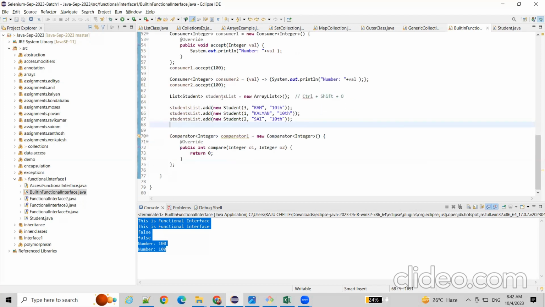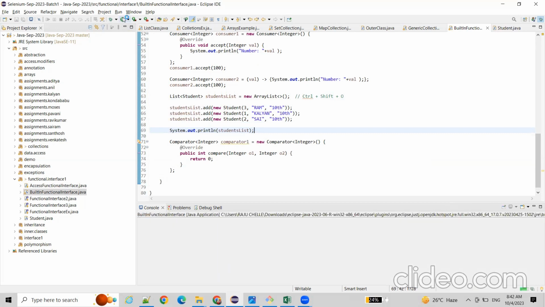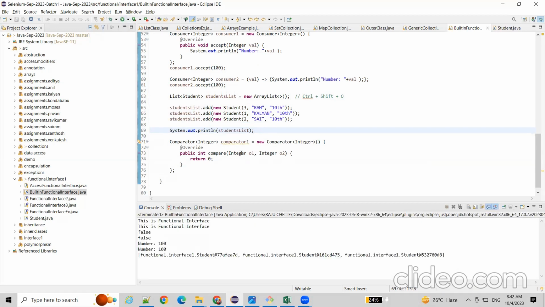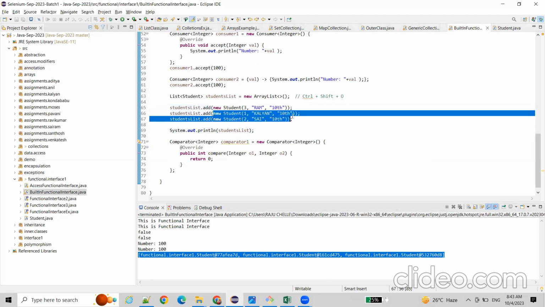Okay, if I print this student list, it prints in the same order. It is not printing like a normal list because each one is an object.